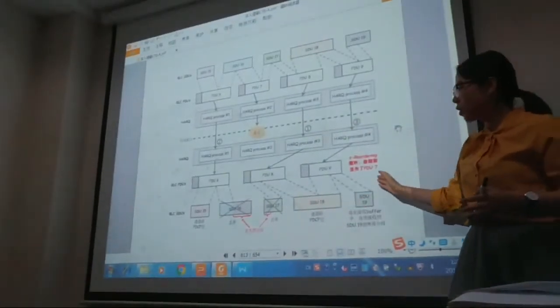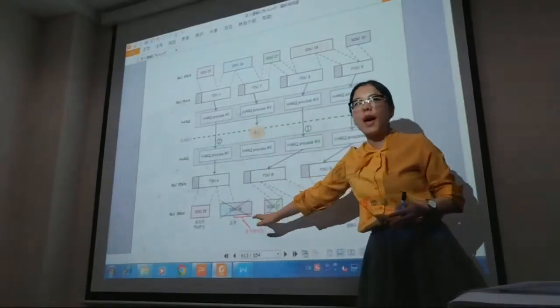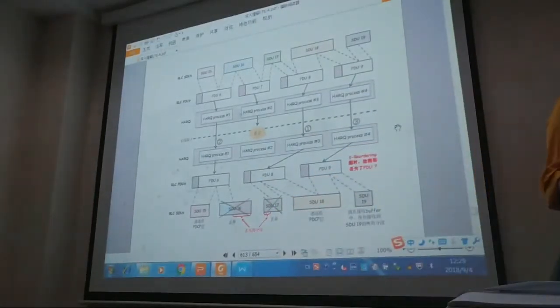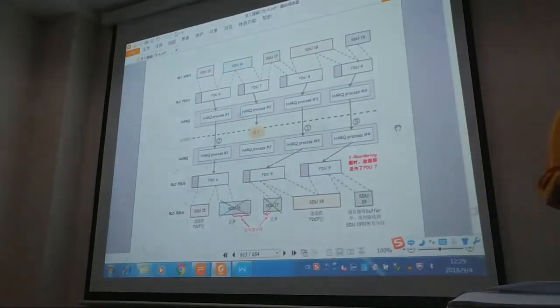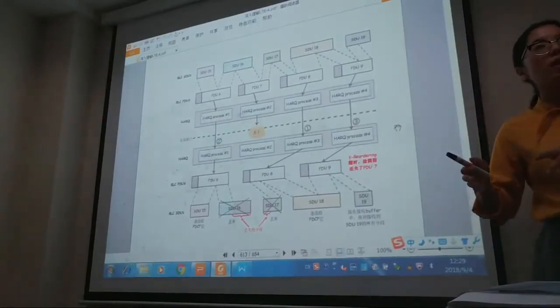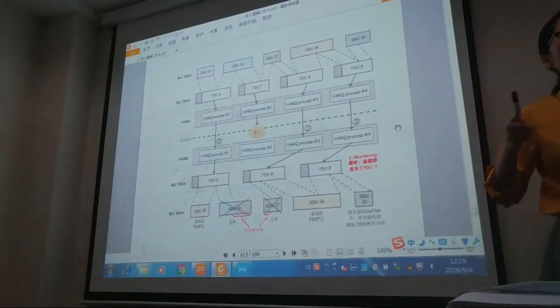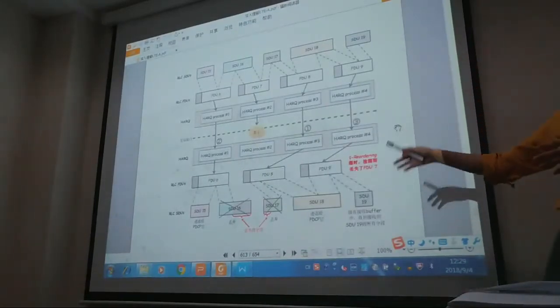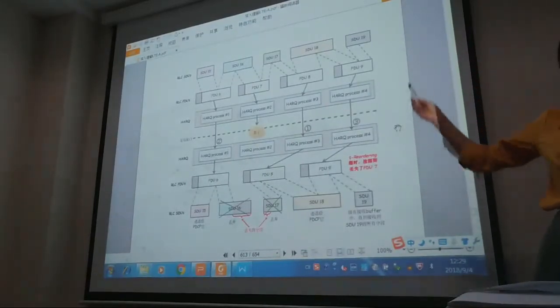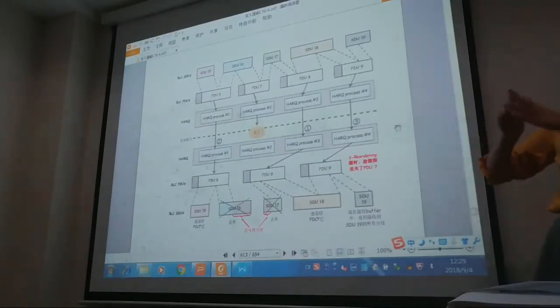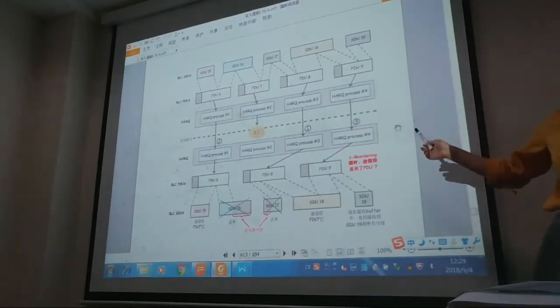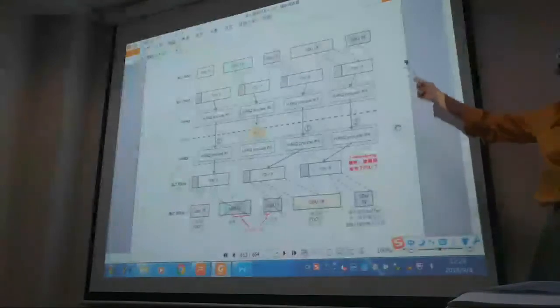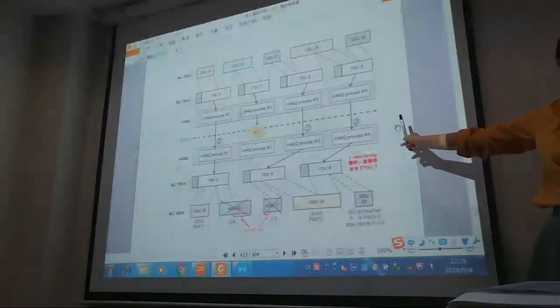How to control when to discard, when to transmit the ACK or not, when to retransmit the data, how long I should wait, it's controlled by some parameters. But the logic, the theory is like this. So now, are you clear about the RLC? How to segment it, how to reassemble it, like this.